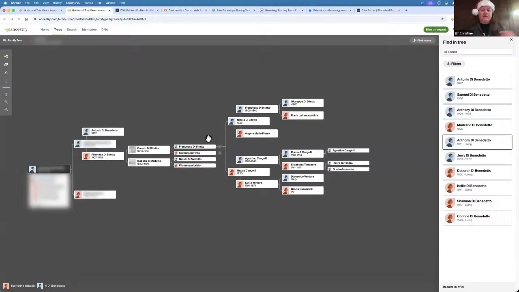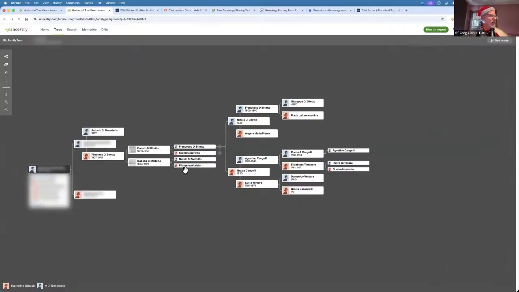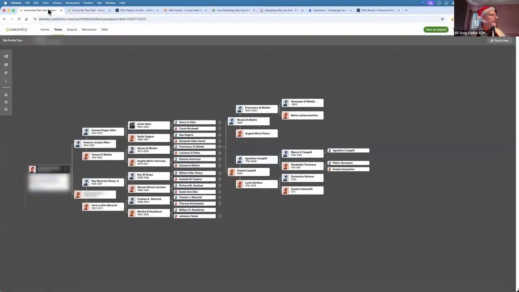So if somebody has done DNA, then there's probably a tree somewhere. You would hope, but they don't always link them together, so it's not always easy to find. Kathy has done a lot of research, and so she's filled out her trees pretty well. So here is another one. Here's Anthony, and there's his line, and there's no Grant Allen and Sager. So this is a different great grandparent couple. In fact, it's the other one, Nicola Di Bitetto and Amoruso, I believe.